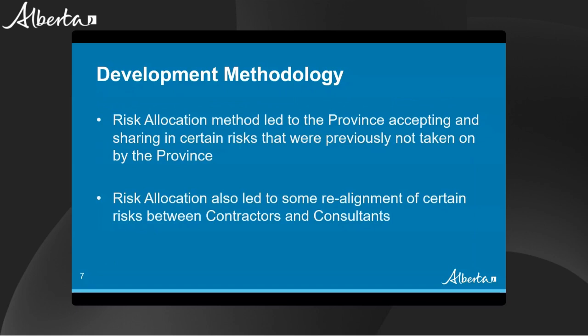So we recognize that not all stakeholders were in agreement on all items, which is totally fair. Where we were aligned, we did our best to capture those in the contract documents and just moved forward to drafting on those. We did have a lot of discussion on some items. This led to some changes in risk and in terms of the sharing and the allocation. Just as an example, the province has decided to share in the risks of cost escalation on longer term capital contracts, and Ghassan will talk more about that in a bit. As another example, consultants are now going to share in the risks of inaccuracies in reporting that is relied on by contractors.